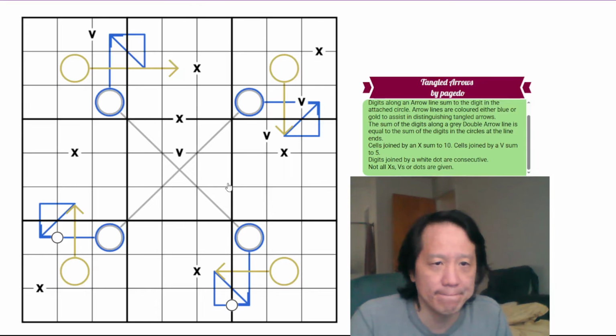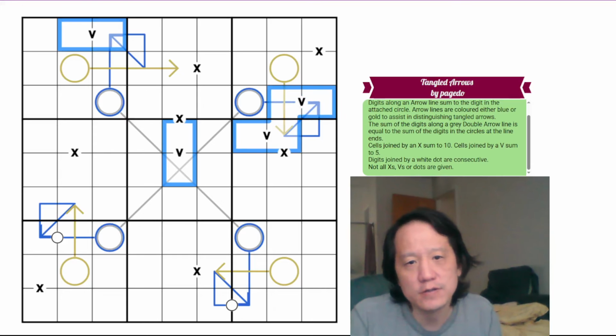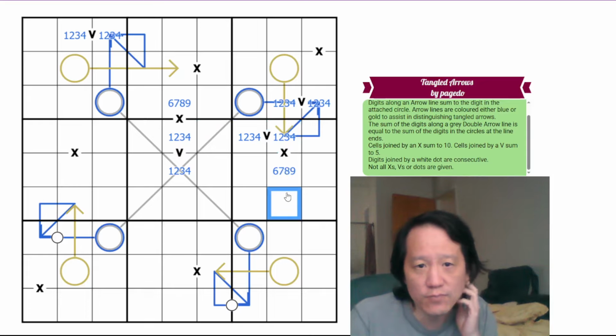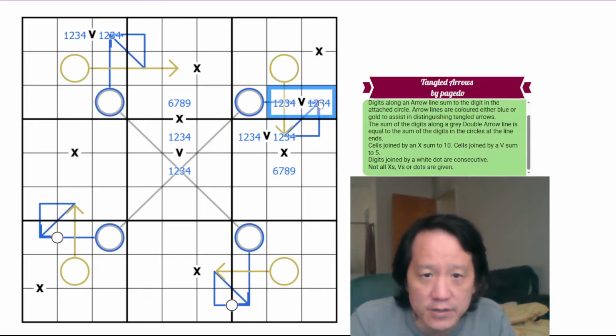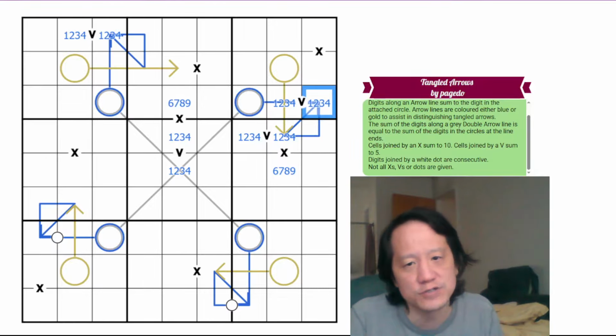Okay. First thing first, all the V's have to be 1 through 4. So these are 1 through 4. That adds up with 6 through 9 to add up to 10. So this is guaranteed to be 5 here. And then this is at minimum 1 and 2. So that's 5 plus 3, which is 8. And then you have another digit here. So therefore, that forces this to be 1. So this is 1. This is 4.